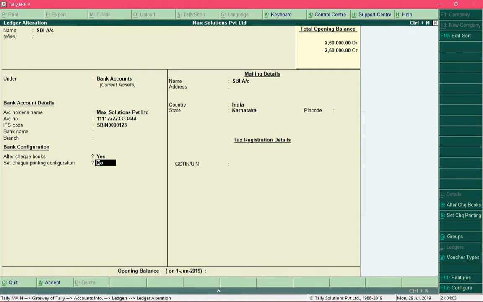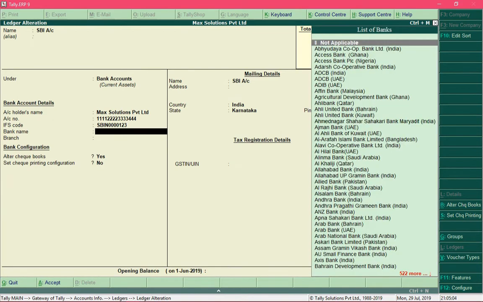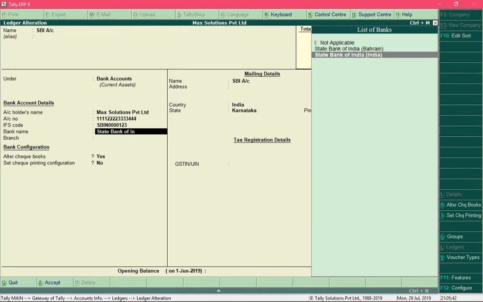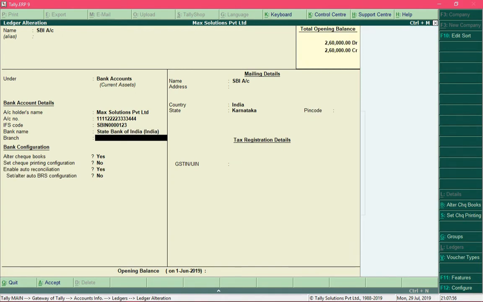settings for this checkbook. And in order to proceed further, make sure that you select the bank name in the field bank name. So let me specify the name of the bank, which is State Bank of India, and select it and specify the branch where your account is operated.